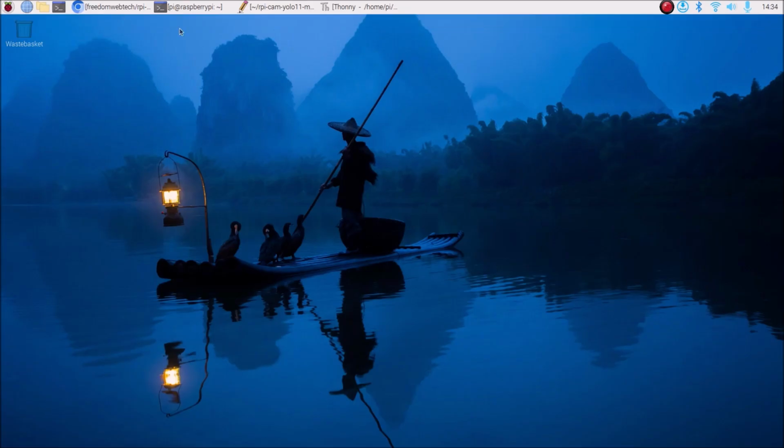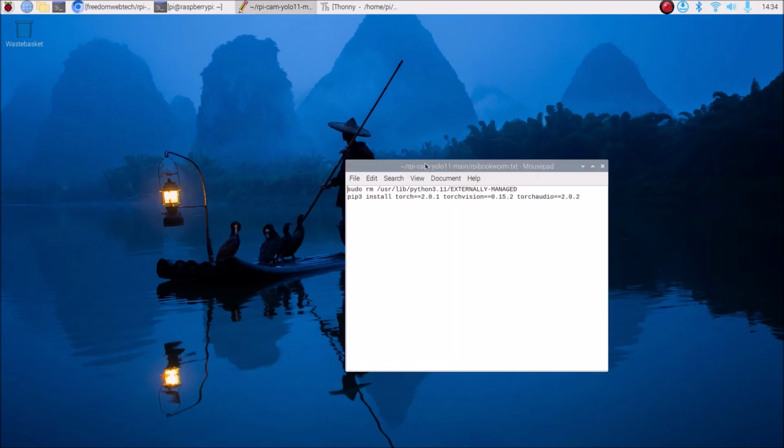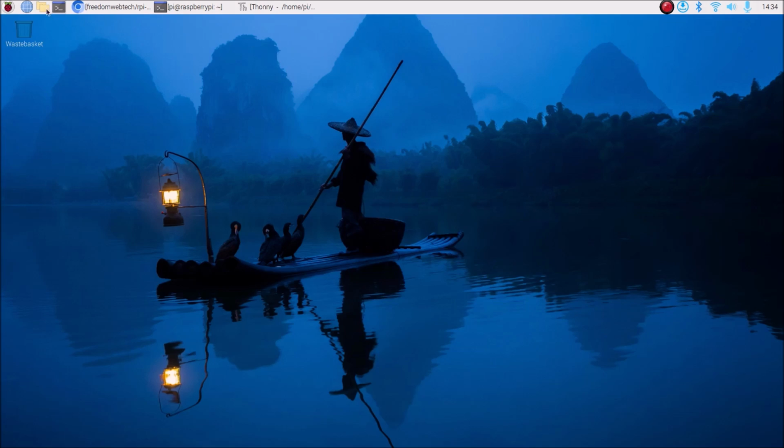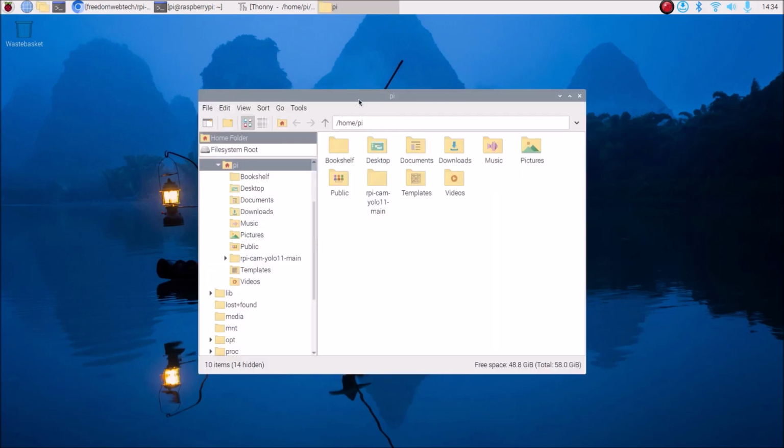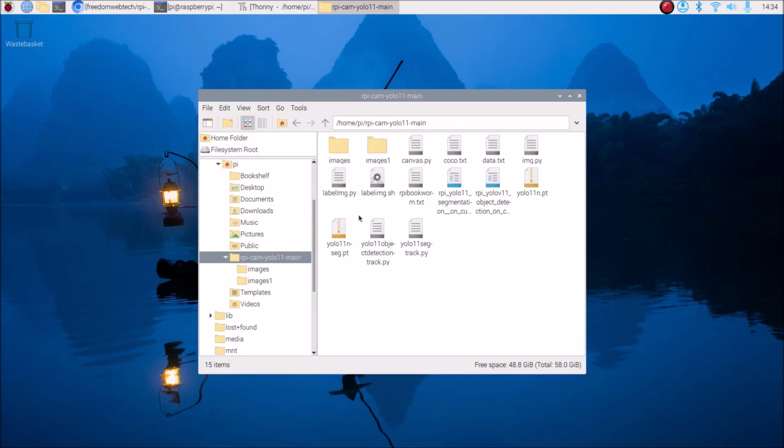For that, again I mentioned the method inside our repository. So let me close the text file, and then we have here another text file, labelimg.sh. So here what we will do, friends, we will run this bash script, and it will automatically install labelImg.